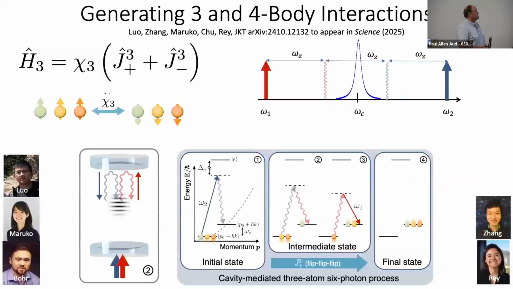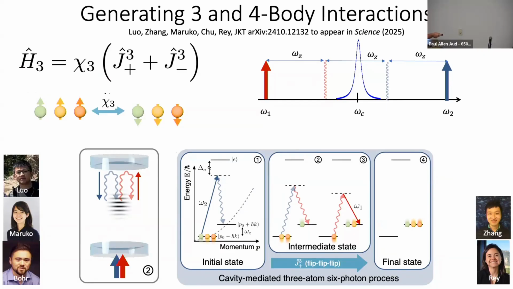And so here's just the way you realize it in the experiment. Again, for the sake of time, I'm not going to show you data or anything. I just want to give you the concept. Basically, previously, we would just apply two pumps that are separated by 2 times the kinetic energy difference between the momentum states. We just separate the pumps by 3 times. That's it. And now we have a higher order process where 3 atoms starting in one state absorb, emit, absorb, stimulate down.